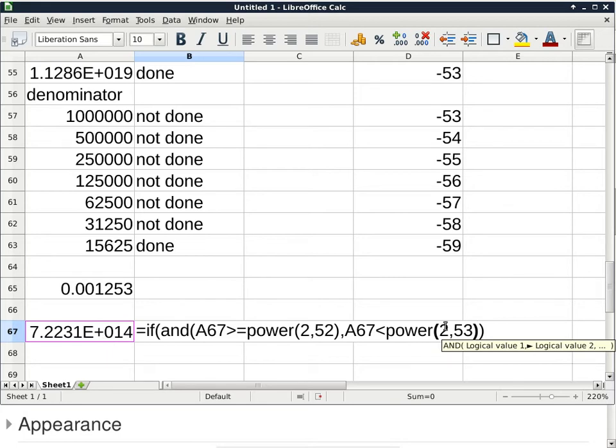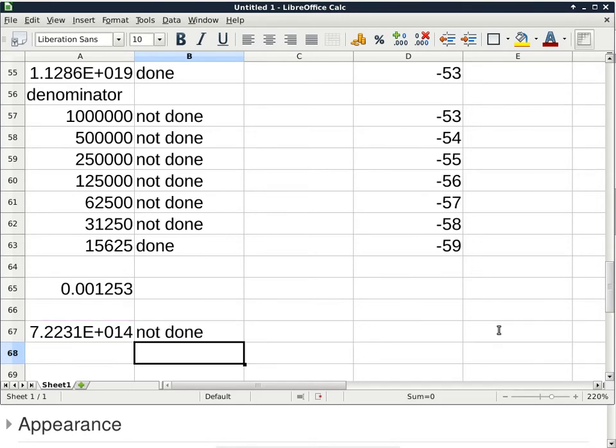So that's the condition, that's the end. And now we can specify the then. The then is, if it is within this range, we are done. If not, we are not done. And we are not done here. It doesn't tell me which way to do the correction, right? So to understand which way to do the correction, I can use the other columns here for this purpose.